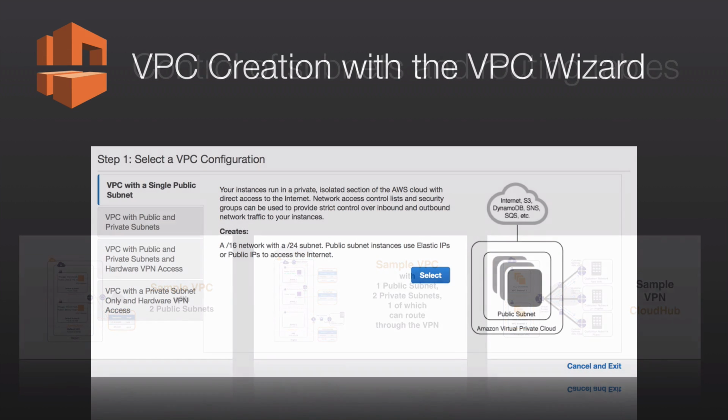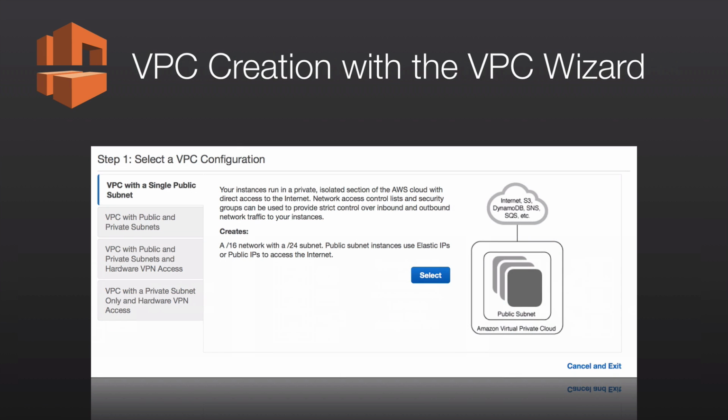To simplify this, we provide something called a VPC wizard that has 4 different usage scenarios that you can see on the left-hand side of the picture on this slide. And you can use those to quickly and easily create VPCs with common layouts, single public subnet, public and private subnets, and some more complex layouts that include private subnets and VPN access as well. So take a look at that if you want to create a VPC, but you don't want to deal with the plumbing involved in building that yourself.